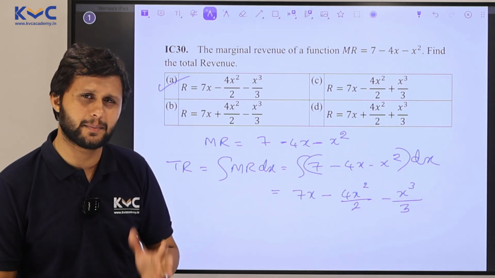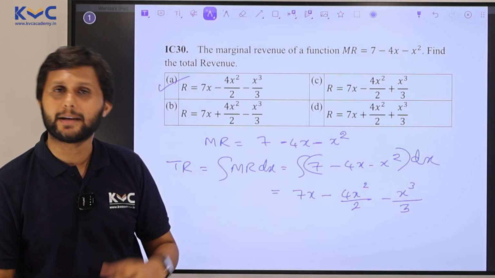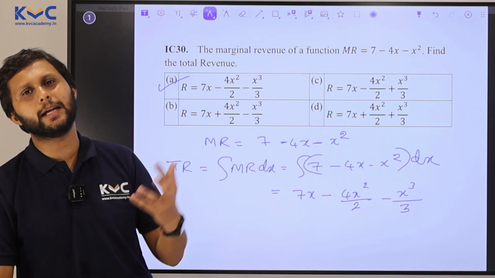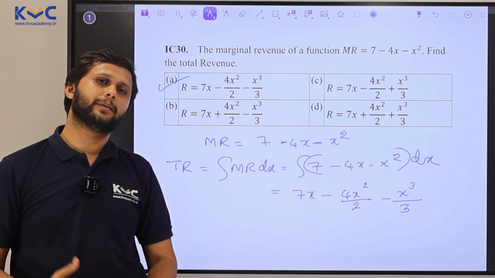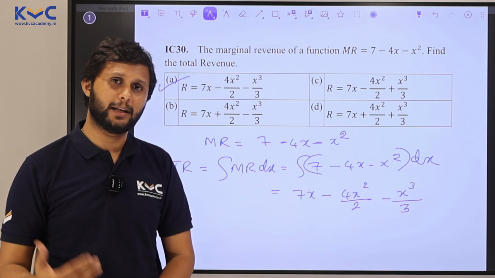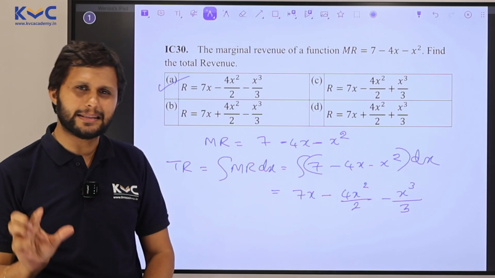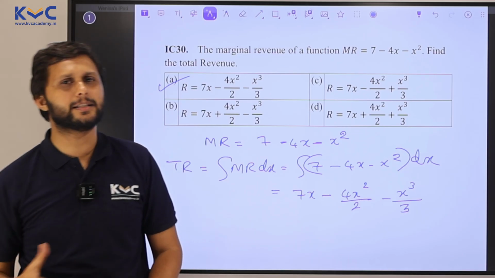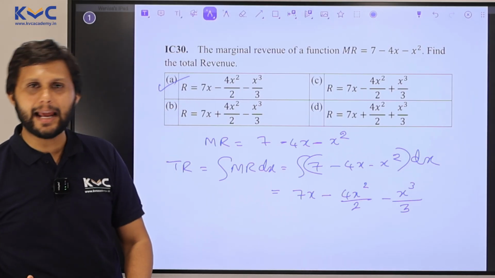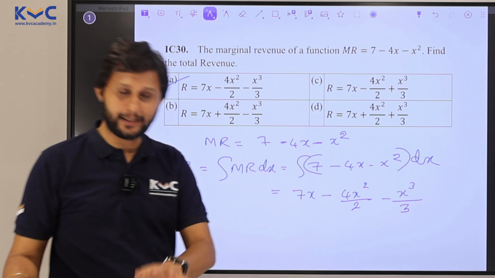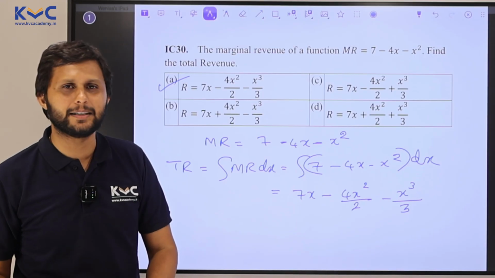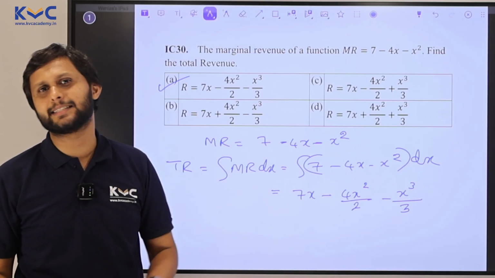Here basically we have some simple problems. We have x to the power n most of the time. So sometimes you have to differentiate x to the power n, sometimes you have to integrate x to the power n. Differentiation of x to the power n is n into x to the power n minus 1. Integration of x to the power n is x to the power n plus 1 divided by n plus 1. So only this one basic rule in both differentiation and integration is used in applications. Fine, that is the end of this particular unit, the end of this particular chapter. And if you're going in the right order of the chapters, it is the end of the entire syllabus.